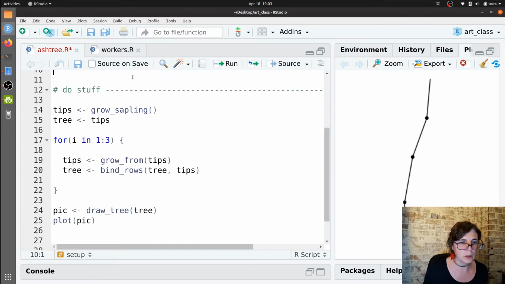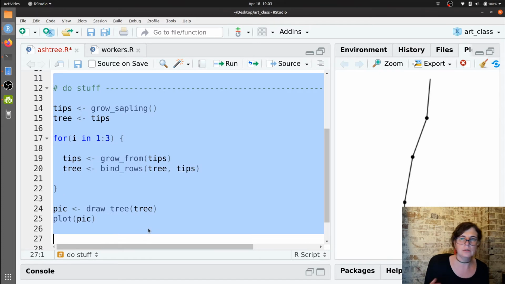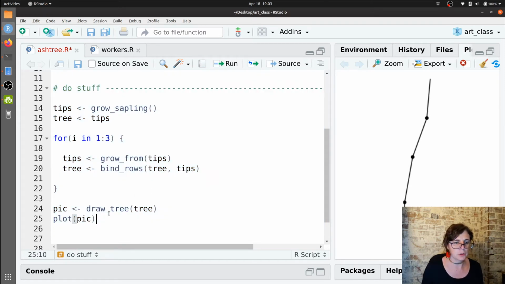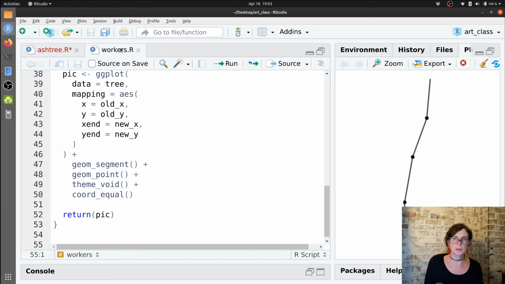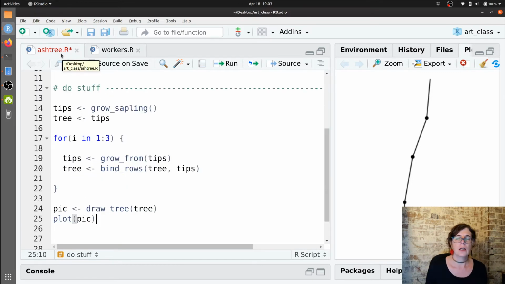And then we've got this process that is going to draw our tree. This is kind of nice. Right now we've just got 25 lines of code, and all of the stuff that most of your users would probably not want to look at is tucked away in a different file. Keeping things in separate files is sort of helpful for project management and organization.